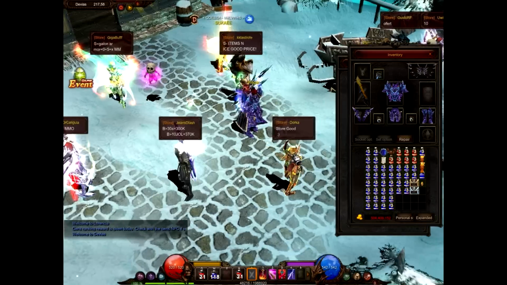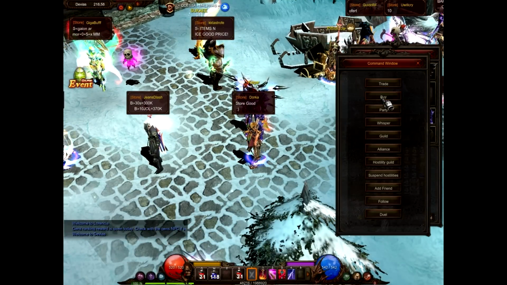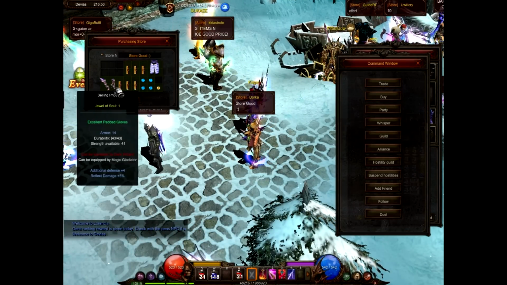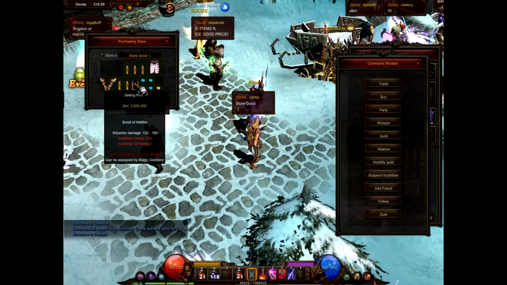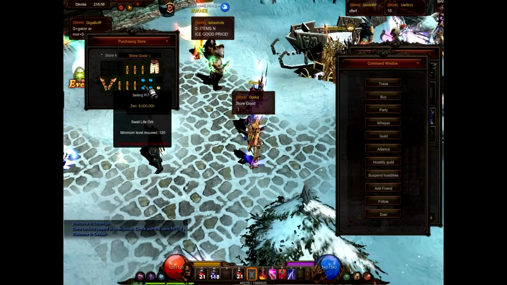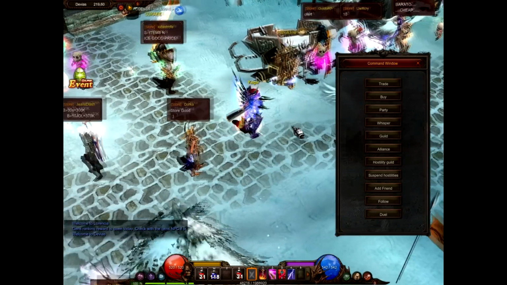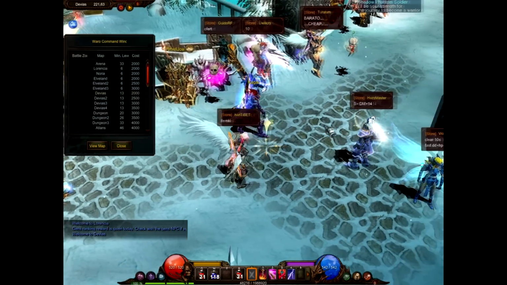Sell items and good price. Store good. A lot of foreign people also play this game. Well, I mean, it may be people native to your country. Sometimes I forget I'm talking to people in different countries. You got life orbs, or look at all the things. Okay, so let's go to Noria.